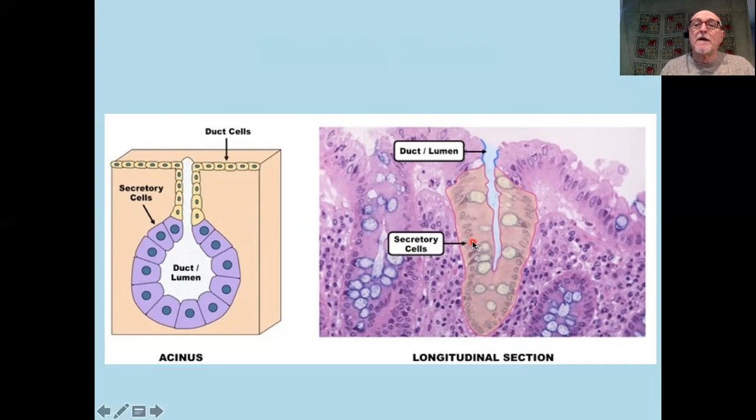Here's an actual section of the gland. I think that this is in the stomach. And you can see here, look, these cells here are the secretory cells. Here's the duct here, and it's opening actually to the outside there directly. Okay, and these large units here are not the nuclei. The nuclei are down below. Can you see there? The nuclei are all down below here.